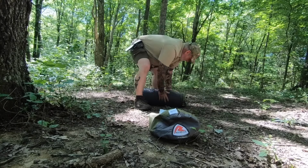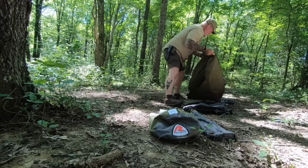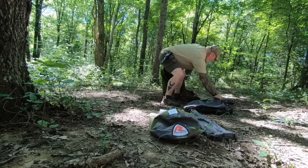My wife and I are going to do an overnight beach camp on a beach, and we're going to do some metal detecting and some other things while we're out there. But we're going to take a fairly large tent because she likes to have room to change clothes and privacy and things like that. So this is a 4-man tent.